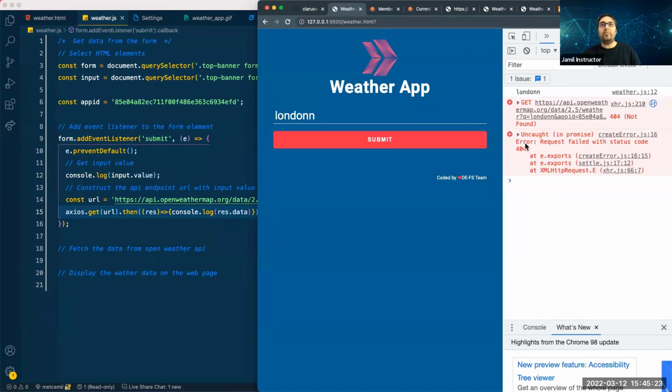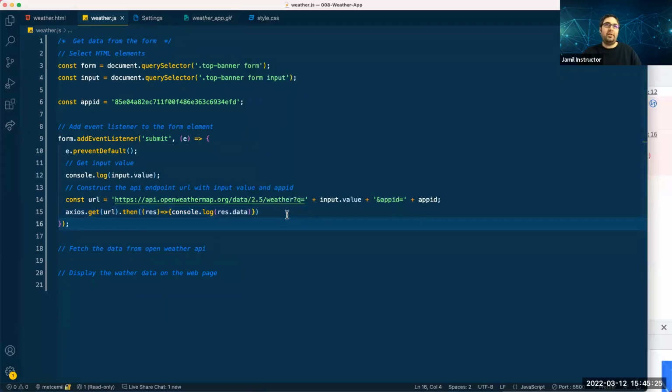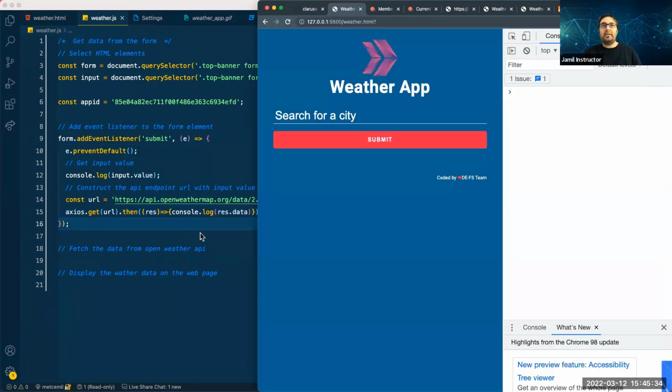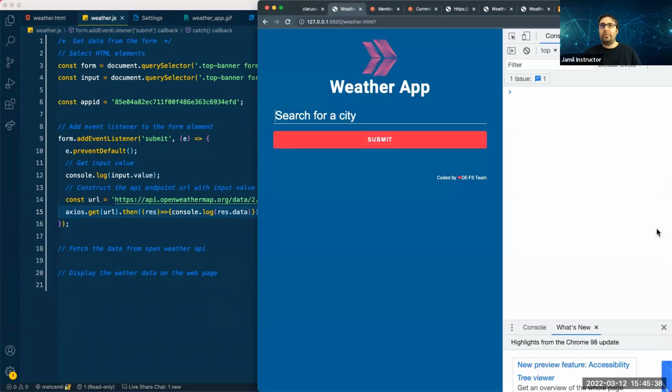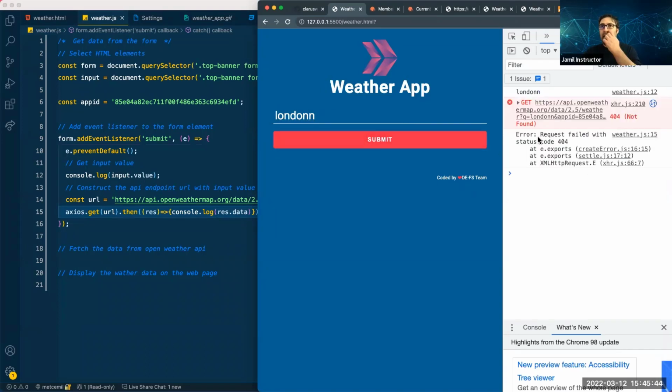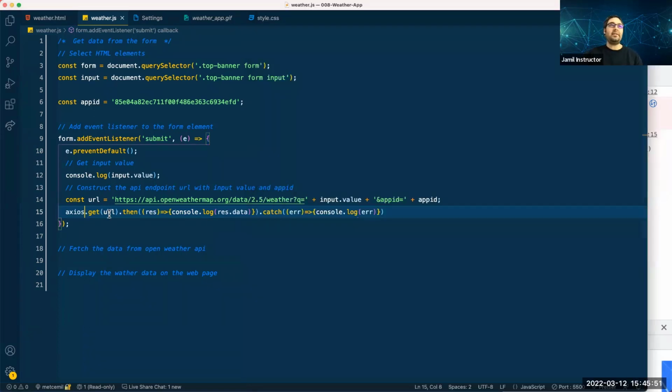Uncaught in promise because I don't have catch. So that's why I should include my catch there to check out my error. But I'm always not good with the error. I think that's not error.data, but should be something like error body message or something. I will check later. Yeah, so now we can have the error message, which is 404. Okay, that's Axios.